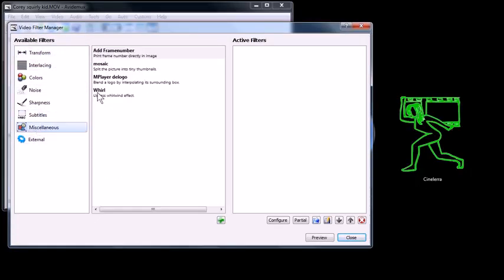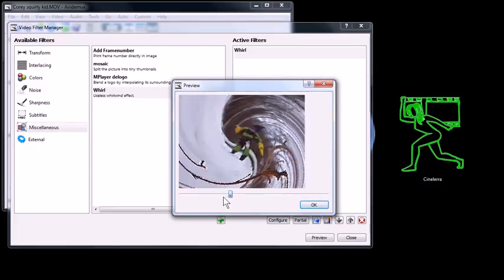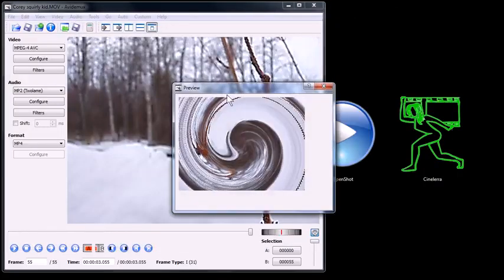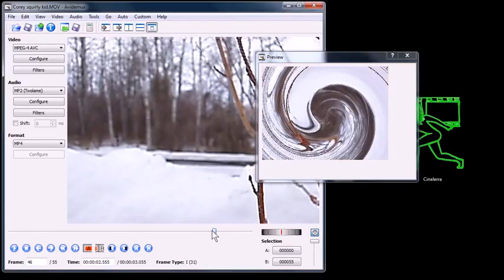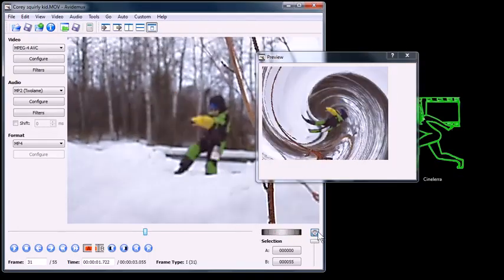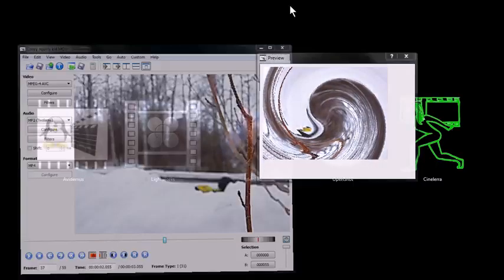It has some miscellaneous effects, like I'll add a whirl here, and we can preview and see how that effect will look on our video. So it allows you to do effects and alter and modify the video, and then we can see how our input and output file changes on this. You can also use this scroll bar here to quickly fast forward, change the frame rate. So lots of different things you can do, but it's still a pretty simple tool.